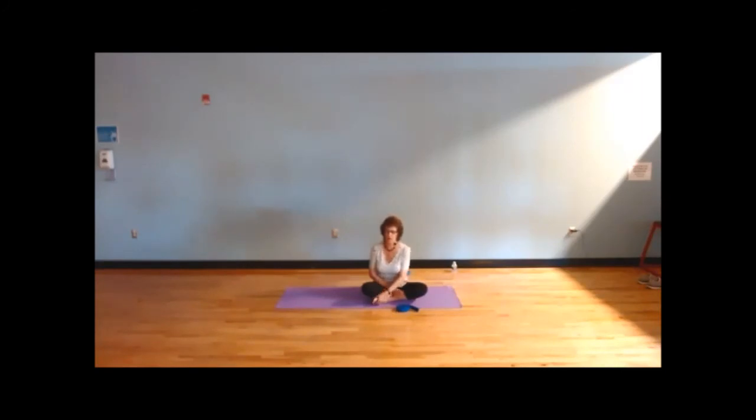Wiggle on your toes and open your eyes. Stretching out when you're ready. Feeling very relaxed and very comfortable. Turning over on your side, and when you're ready, pushing yourself up to a comfortable seated position.